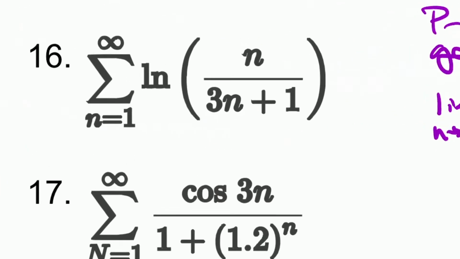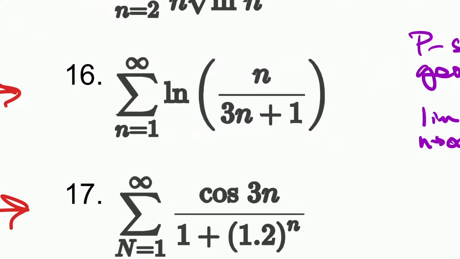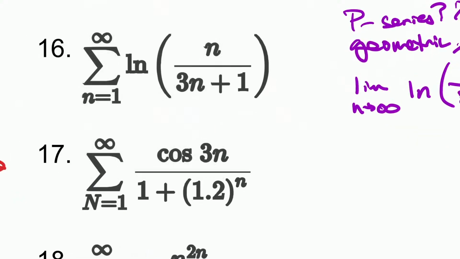I was getting scared. For whatever reason, I looked at this and I thought, oh, that's going to be 0, so I'm going to have to do an integral test or something. No, we're done. It's done. I don't know why I thought that it was non-zero, or why I thought it was 0. I had a graph and everything, and I realized my mistake.